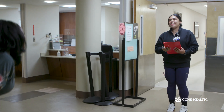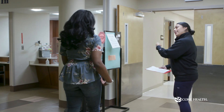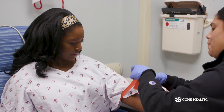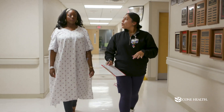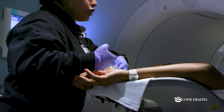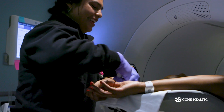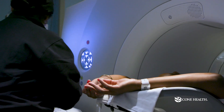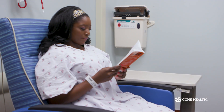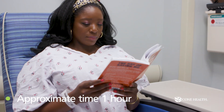A nuclear medicine technologist will escort you to a room where you will be asked to change into a gown. We will start an IV, review your food diary, and escort you to the scanner for your first set of images. We will inject a radioactive material and the machine will collect the radiation measurements. The first set of images will take about seven minutes. Afterward, you will go back to the room where you will be injected with a radioactive sugar and wait approximately an hour for uptake.